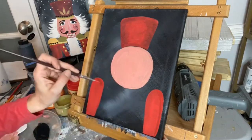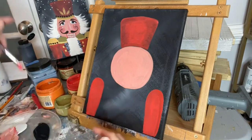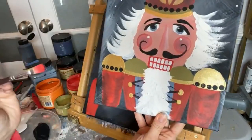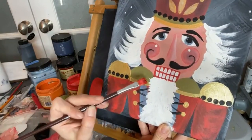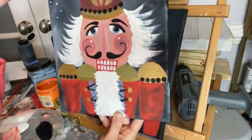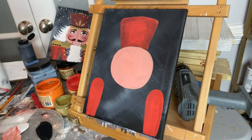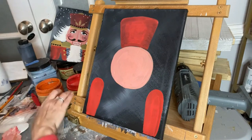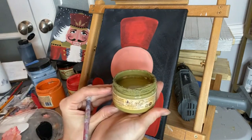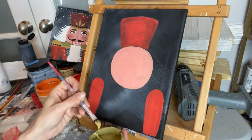You'll be surprised once you paint a couple of these how fast they go. For the body shape, I brought the curves in — you could also do straight across, it's entirely up to you. Now I'm switching to Holy Guacamole green. This color from Dixie Belle is only available in a tiny size but it's perfect for crafting and I use it quite a bit.